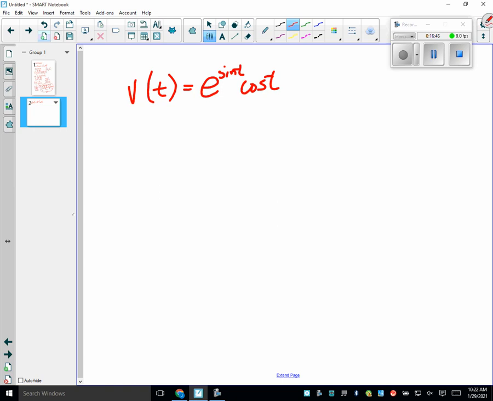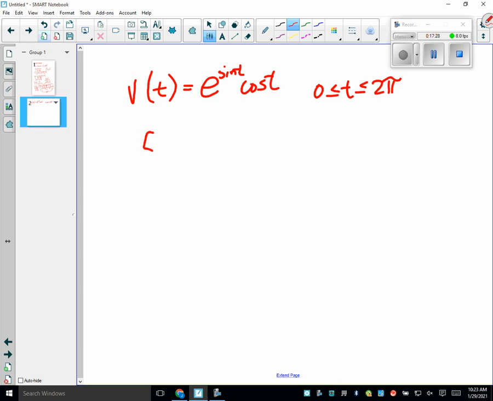And once again, we're 0 to 2 pi. Okay? Well, my first question is, determine when it's moving right, left, and stopped. Okay? So, I need to know when my velocity is 0. Think a minute. Can e to a power ever be 0? No. So you only have to worry about where cosine is 0, right? Well, I just did that, so it's easy, right?